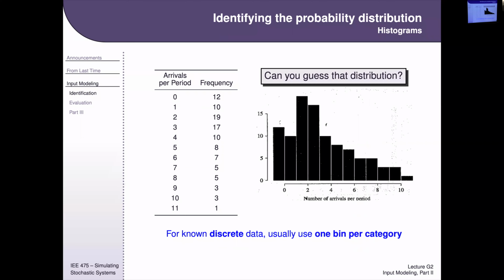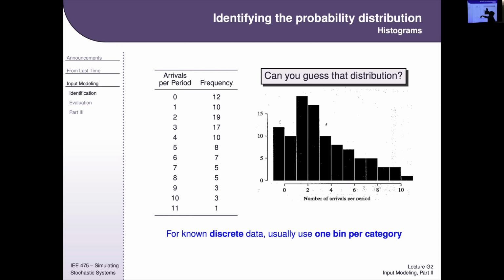Okay. All right, discrete. So with the discrete one, this is data I've taken from a discrete distribution. These are arrivals per period, so they're count data. Imagine we're looking at an airport, and we're looking at arrivals per hour. We're asking, how many hours did I have 0 arrivals? And there were 12 hour-long intervals where there were 0 arrivals. That's the way you would read this. And there was 1 hour interval that had 11 arrivals.